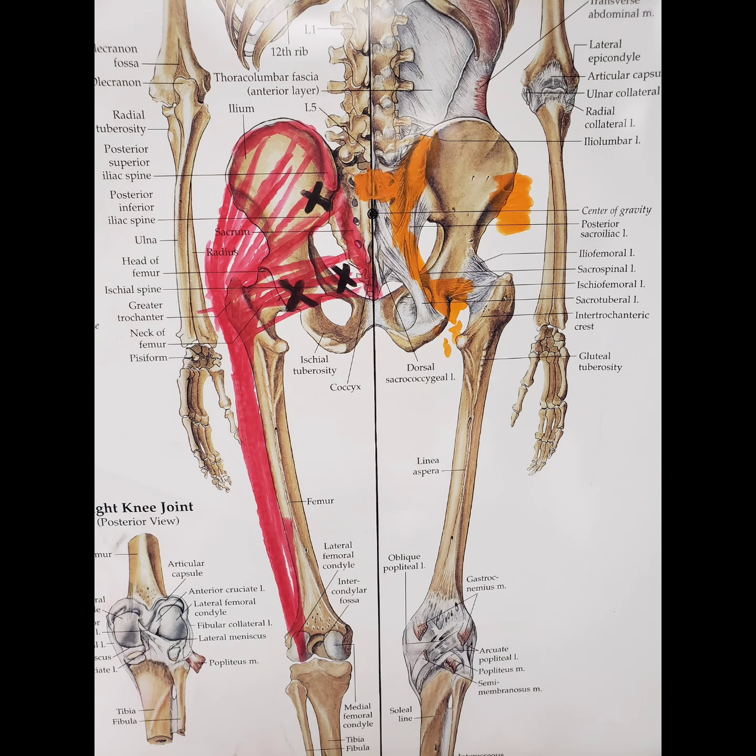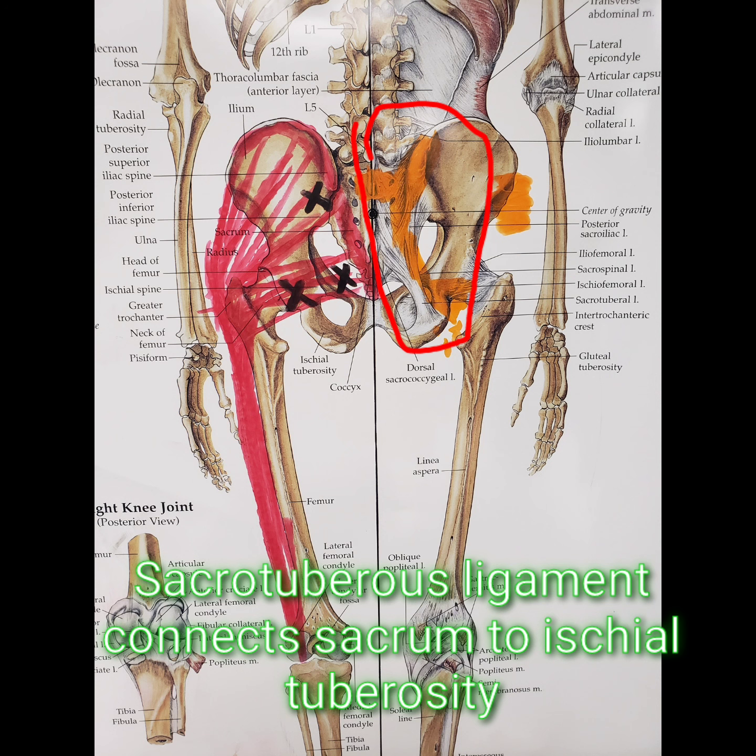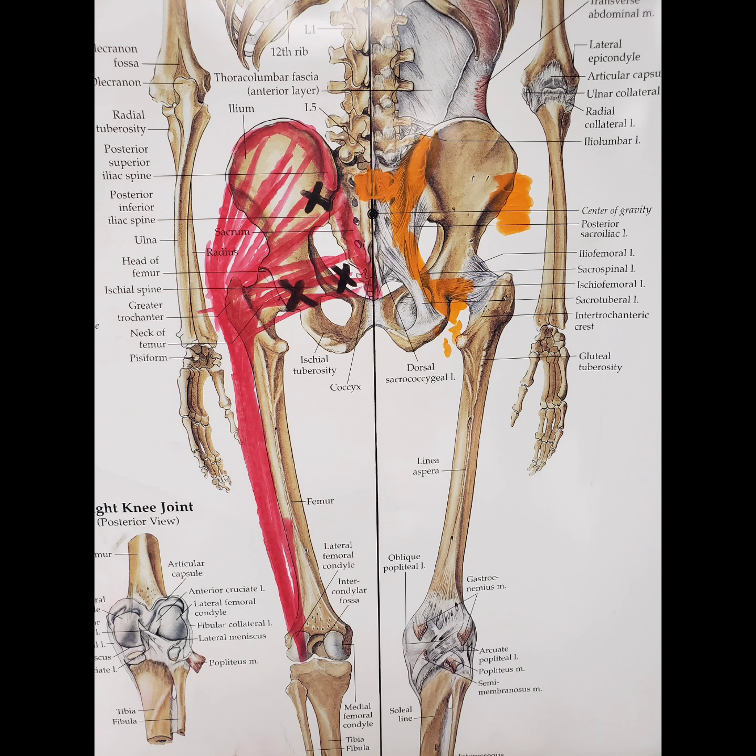Here we have glute max with trigger point locations along the attachments on the sacrum and coccyx, as well as one close to the insertion on the gluteal tuberosity and iliotibial band. The location of these referrals are going to be along the proximal and superior end of the sacrum and iliac crest, with spillover along the sacrotuberous ligament, which is right where the sacral edge is, into the top of the ischium, as well as some referrals towards the outside of the hip close to the iliac crest.